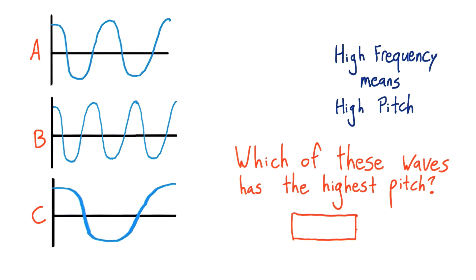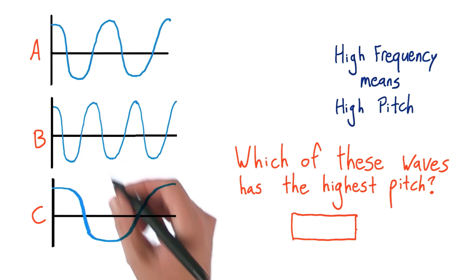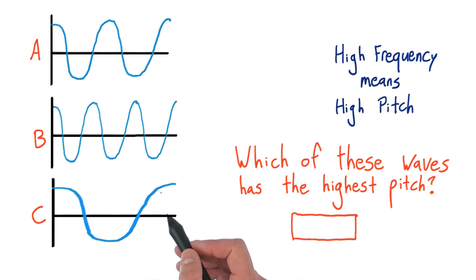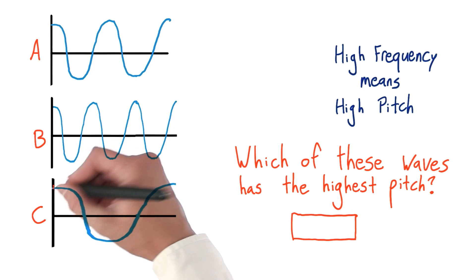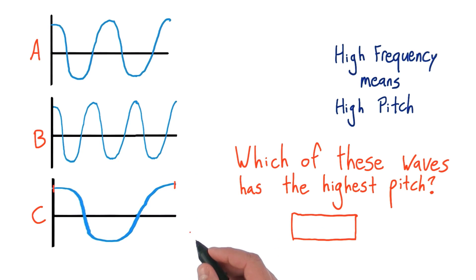That's a really great point, Lauren. This is what's hard about drawing waves. Waves are moving all the time, and when we draw them, we have to draw them still. What you're pointing out when you say the wave is stretched out, maybe from here to here, is called the wavelength of the wave.